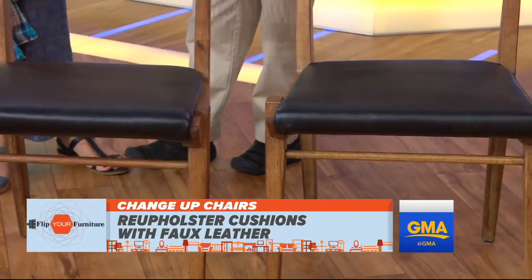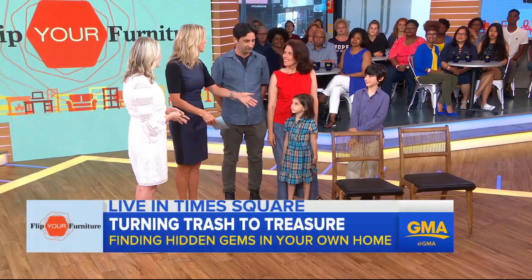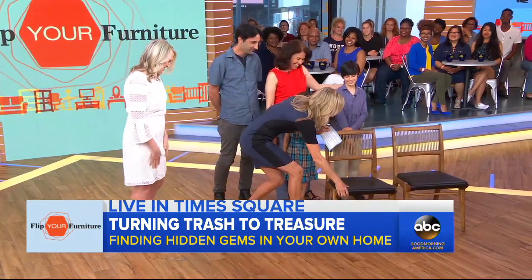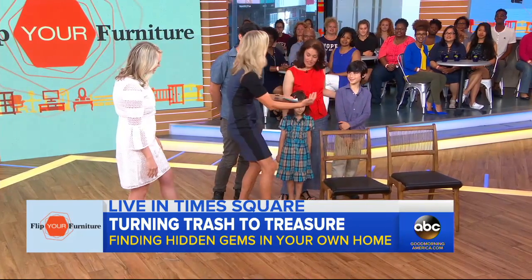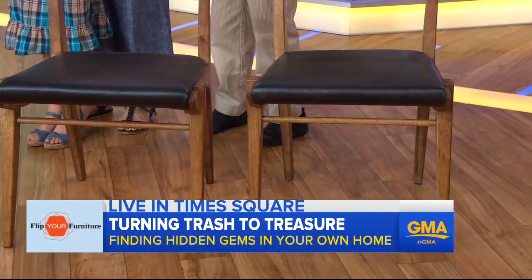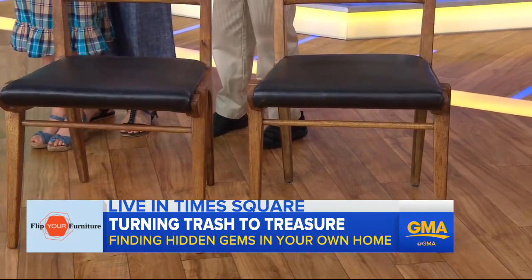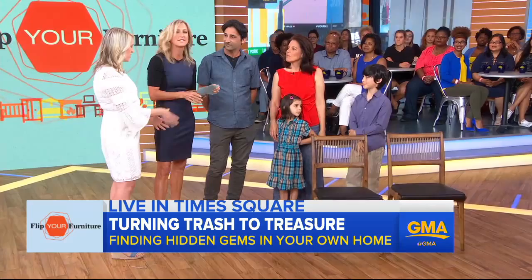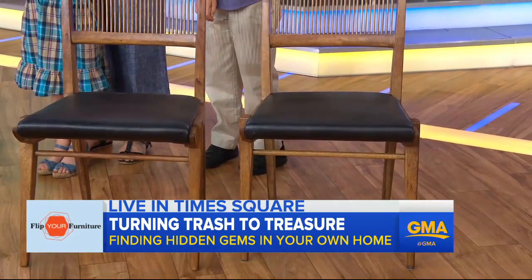Yeah, you mentioned you might use them in the dining room as auxiliary seating. We screwed them in, but we popped these out, and you put the fabric on almost like a wrapping paper. It's so simple. It's a two-person job to get it just right, but you need a staple gun and basically a little patience. DIY. It's very, very simple. All right, so we're gonna get to our next piece.